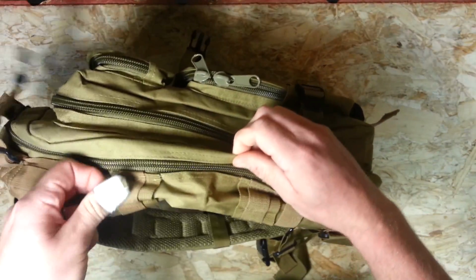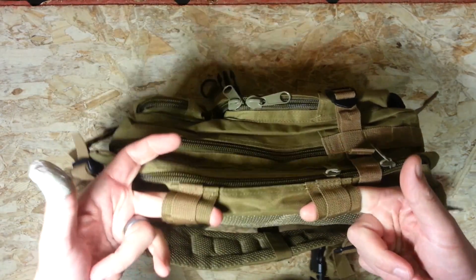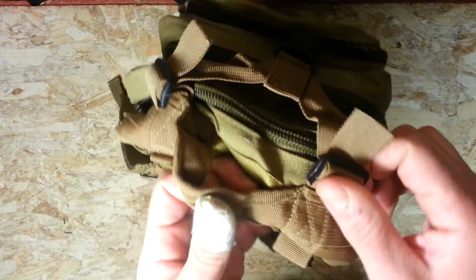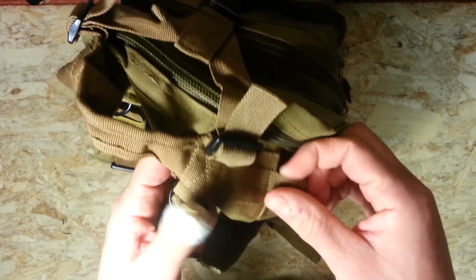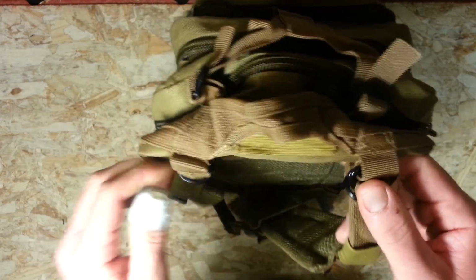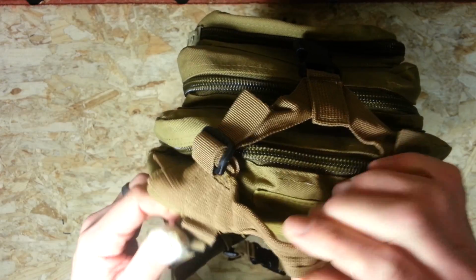And yeah, that's pretty much all the features, I think, or all that I've found so far. There is some webbing on the side here if you wanted to attach other things, or you could slide a longer knife or tool or something through there, hook it onto the side. And yeah, the carry handle. Again, if you look at the stitching on here, box stitched at the top of the main carry straps. There's a little loop there, more stitching. This whole system around the whole top is really well stitched and anchored on, along with the mounting points for the 2 main backpack straps here, and the carry handle itself is very sturdy. So I'm just going to go ahead and close this up.